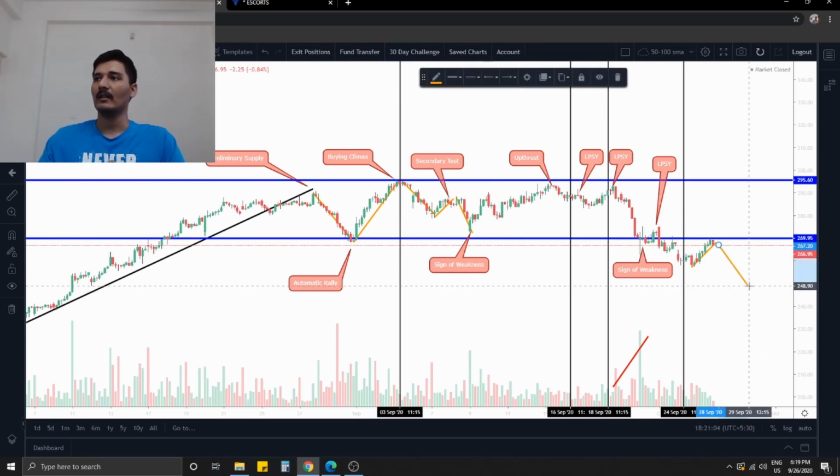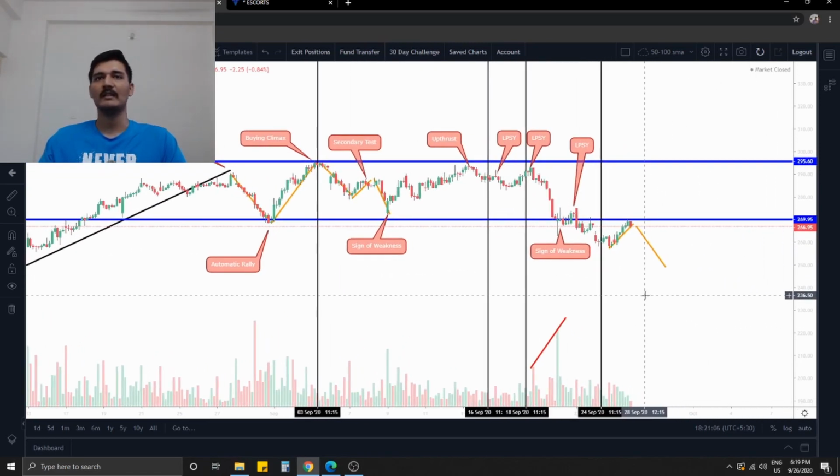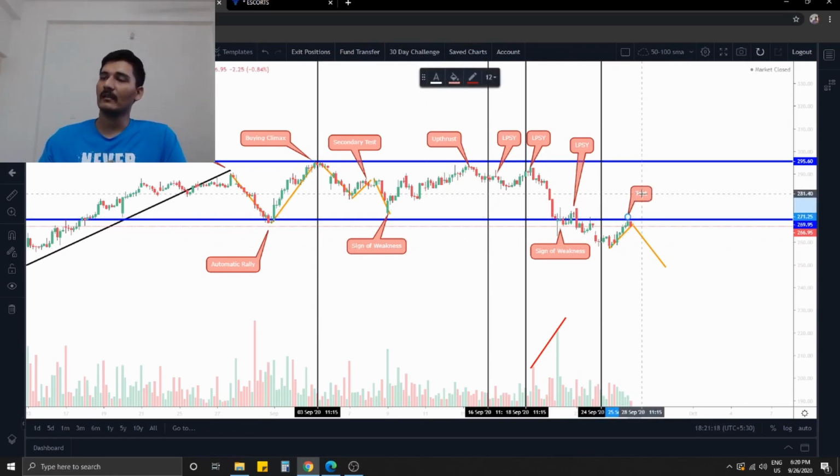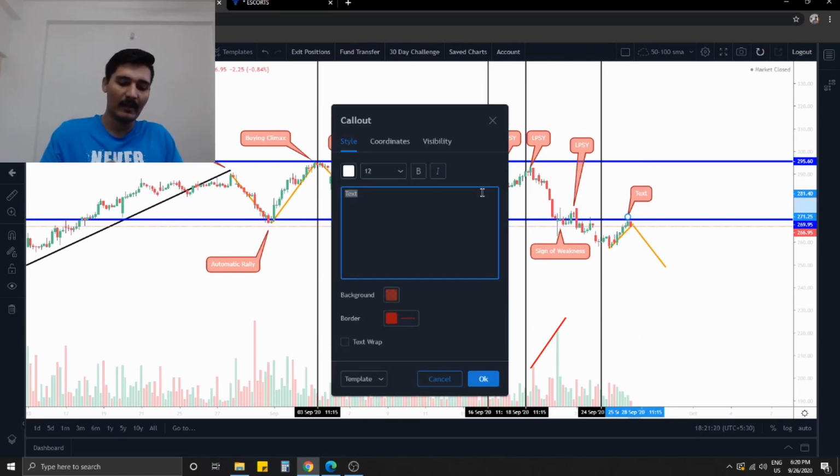It has now again approached the AR, the retest of the automatic rally swing point, but this time again it has already started being rejected from that swing point and is on its way down. So if I were to call it, this is your another LPSY, or your last point of supply. So that is how it works.